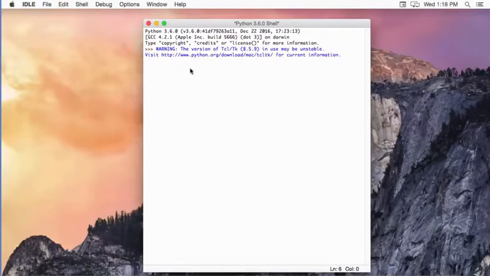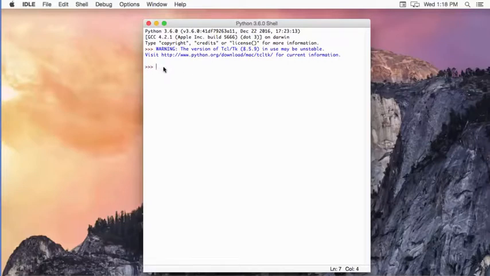You can see this kind of interface will open whenever IDLE starts. It's going to give you the version of Python you have installed, and then it's going to give you this kind of warning whenever you start IDLE for the first time. Just press enter once, and you will see this kind of arrow here.